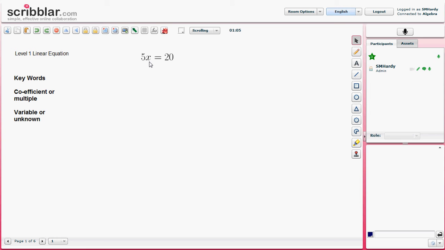Okay, so when we're looking to solve for a variable, to work out what that variable is, we need to look at the operations that have been performed on it within the expression on the left hand side. Now when I say operations, we mean times or multiply, divide, add, subtract. You might come across some things that have got squares or maybe square roots, but maybe we'll just for the moment stick with multiply, divide, add and subtract.